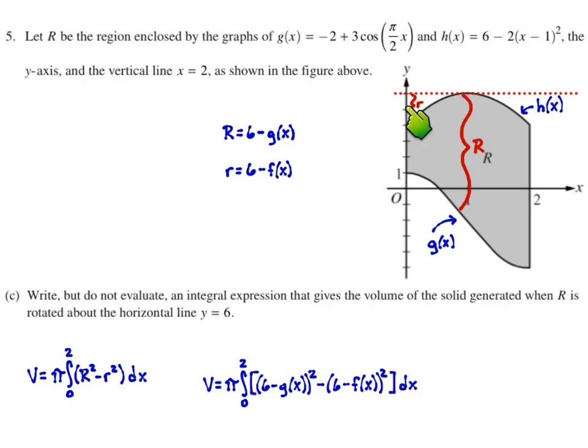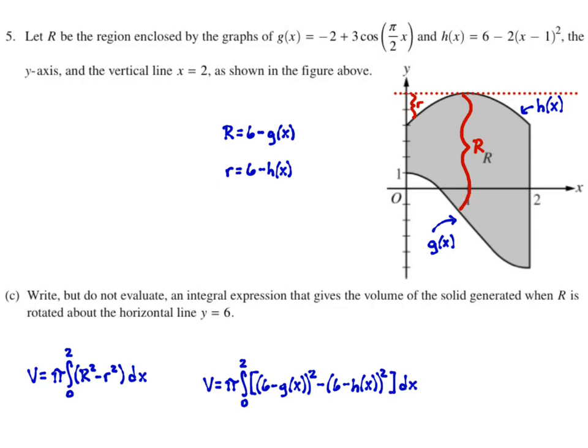Now I do not have to plug in this expression into g of x and this expression into h of x, or into f. Where did I get f from? I got that wrong. That shouldn't say f of x. That should say, let me fix this real fast. That should say h of x. I don't know where I got f from. Anyways. There we go. So that's fixed, and I guess up here, that is incorrect too. That should say h of x. I guess I just used the wrong letter in this problem. But anyways, there we have our volume expression.